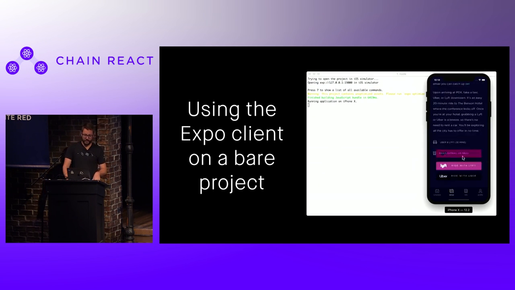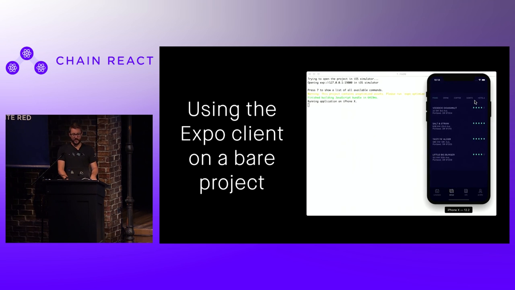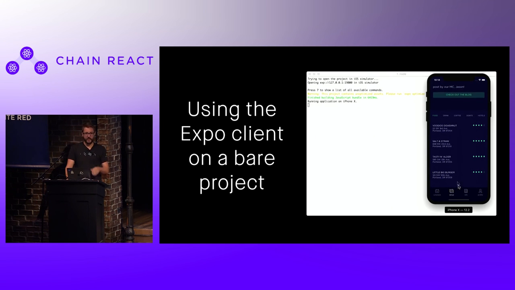So we've found that some developers have needed to eject, but they want to continue using the client for day-to-day development or for sharing builds. So we decided that we were going to explicitly support it. One neat thing that this enables is that you can set up a tool like Appetize from Formidable Labs, and it will automatically deploy a build on each pull request, and then you can just scan a QR code and open it. So as long as you're careful about adding guards around the native dependencies that aren't supported, you can use the client to test out apps really easily in each pull request.